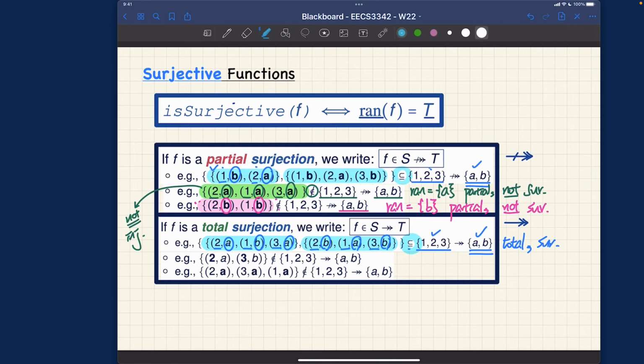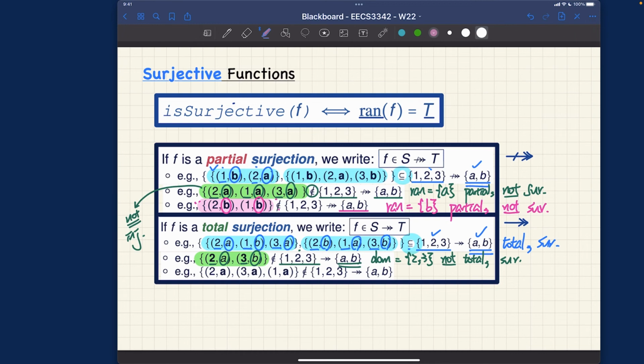Let's now take a look at the second one. The second one here, let's say this one, oh, too much. This one over here. Is it total? 2 and 3 is not equal to the first set, right? You can think about the domain of that particular set is actually equal to only 2 and 3, which is not exactly equal to the first set. So it is not total. Not total. Is it surjective though? Surjective, you can look at the range value. So that'll be A over here and also B over here, which is actually equal to the second set. So it is surjective. Right? You can see we're going to look at the two dimensions orthogonally, one by one, independently.